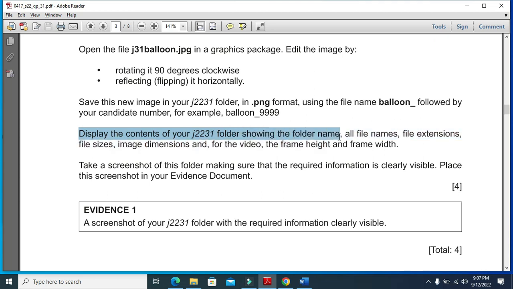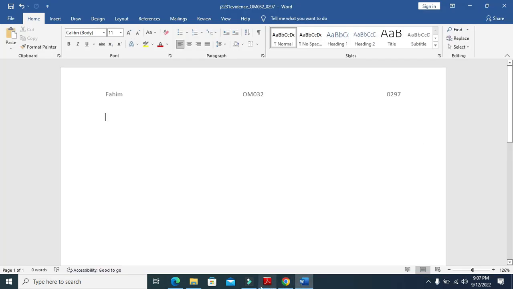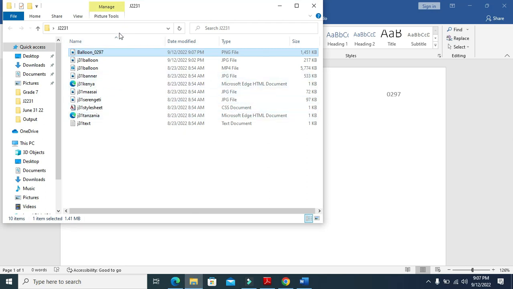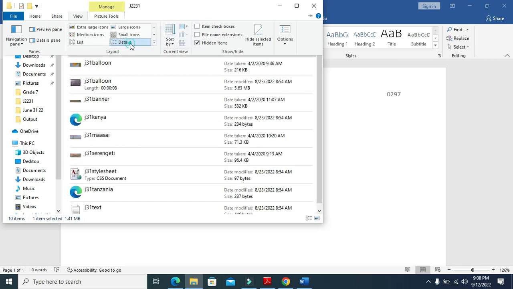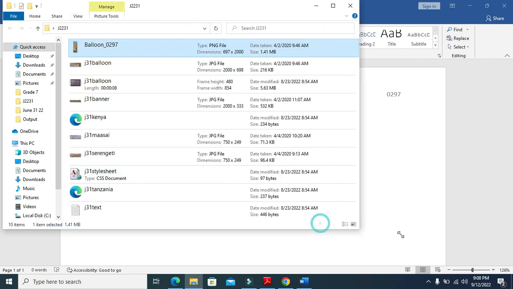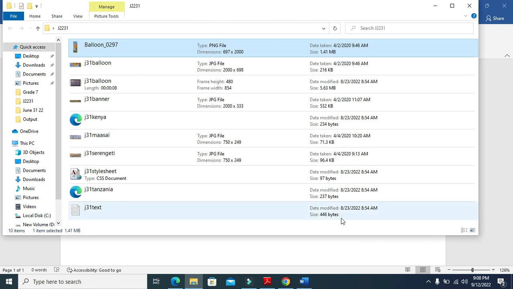Now the next step, what you need to do: display the content of the folder J2231, showing the folder name, all the file names, extension, file size, dimensions, and for the video the frame height and the width. So we'll go to the folder and there's an option of view to show the content. Yes, it has all the details for the audio and the video, frame height and width is here.